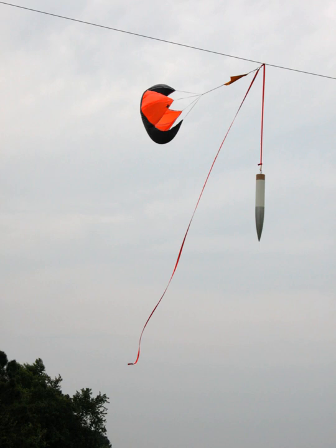Most small model rocket motors are single-use engines, with cardboard bodies and lightweight molded clay nozzles, ranging in impulse class from fractional A to G. Model rockets generally use commercially manufactured black powder motors. These motors are tested and certified by the National Association of Rocketry, the Tripoli Rocketry Association, or the Canadian Association of Rocketry. Black powder motors come in impulse ranges from one-eighth to E, although a few F black powder motors have been made.